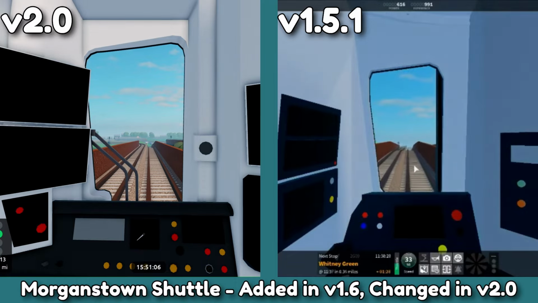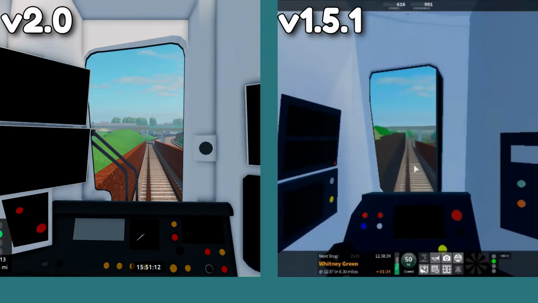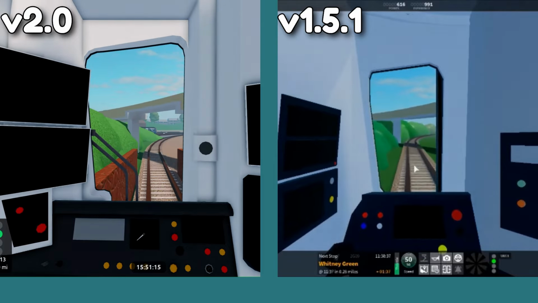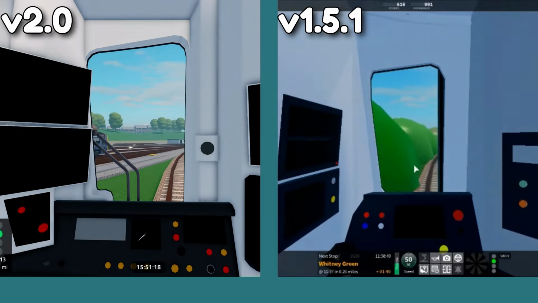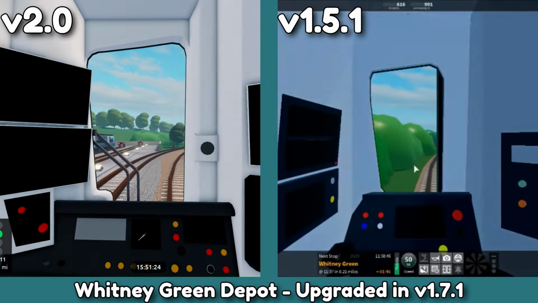The Morganstown flyover and shuttle was added in version 1.6, and was changed in version 2.0, where electrically powered trains can no longer run on it. The Whitney Green Depot was upgraded in version 1.7.1.